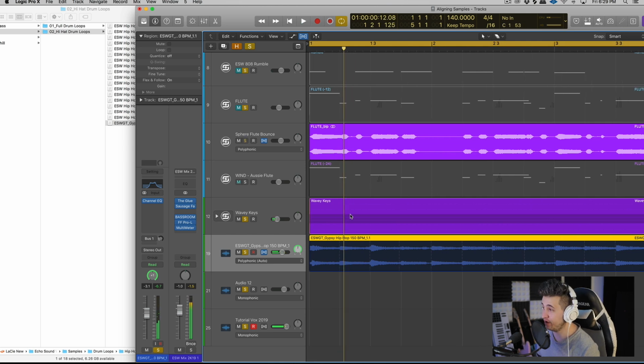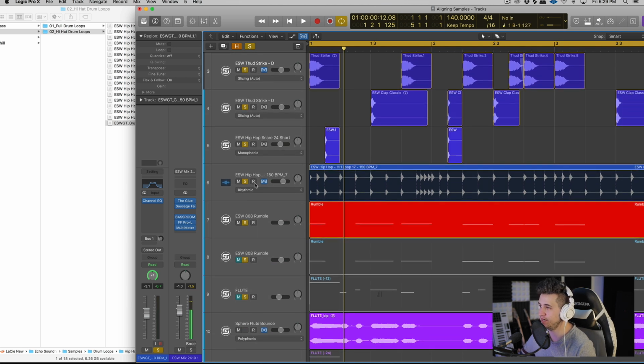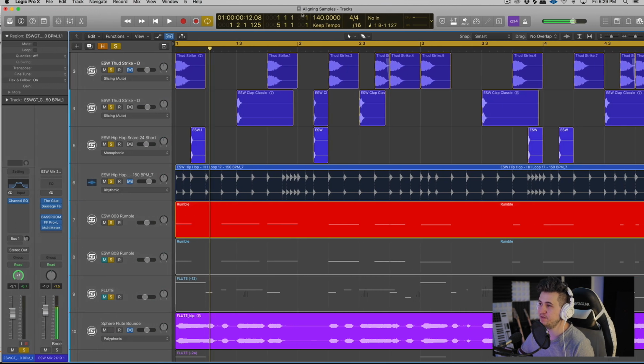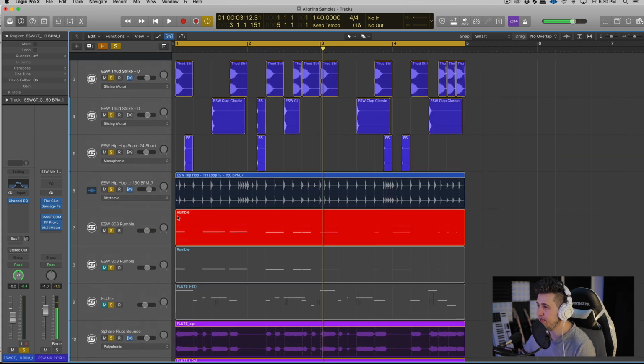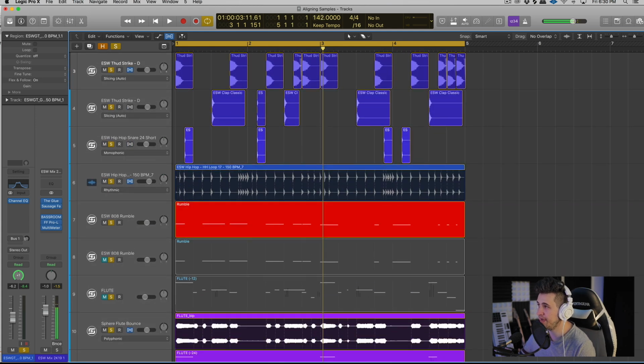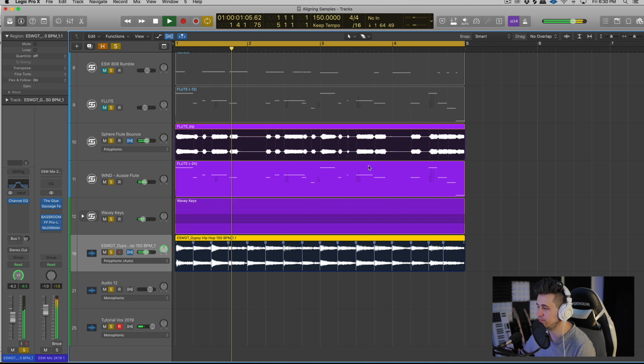All right, so it's lined up right away with our tempo. The nice thing about using flex time in Logic, and why I think this is one of the better workflows for dealing with tempo changes and aligning loops, is because now I can actually change my global BPM and it's going to be fine as long as I have flex time on for each of these loops, which I do. So now that I have flex time on for all of the audio regions, I can just change the tempo of my track. If we speed this up, we can see everything is still four bars. I can slow it down.